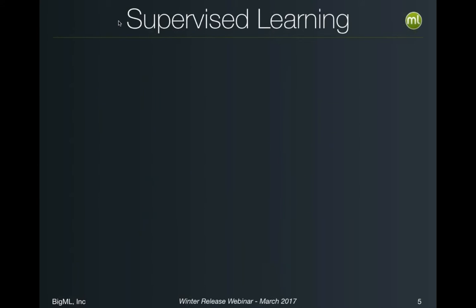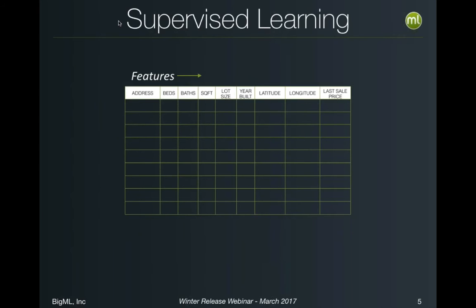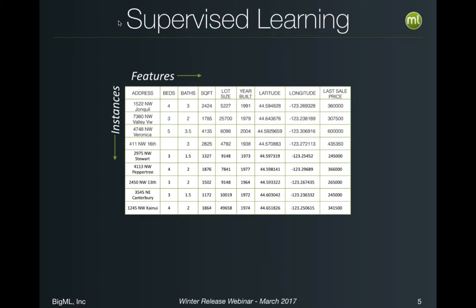What is supervised learning? All right, so the basic idea is that we have some tabular machine learning ready data. We refer to the columns as features. So for example, in a data set of housing data, we might have the address, the number of bedrooms, the number of bathrooms, etc. And of course, we have several examples of each of these houses, which are described by these features, one house in each row, and we refer to these rows as instances. Now, the important thing that defines this as a supervised learning task is that we are interested in predicting one of the columns in this data, perhaps the sale price of a home. We call this the label, and it is the known value. And so the learning is supervised in the sense that we are training an algorithm by giving it specific examples.